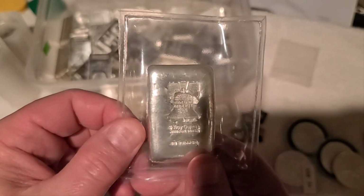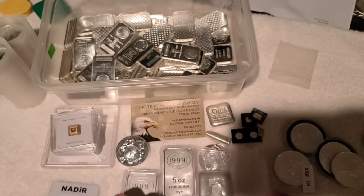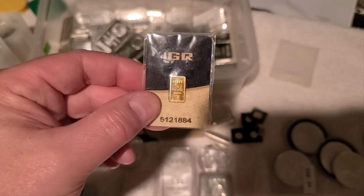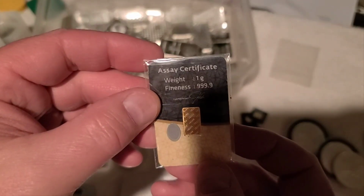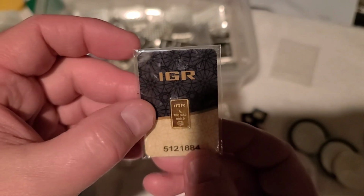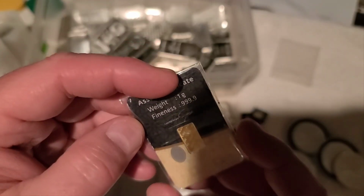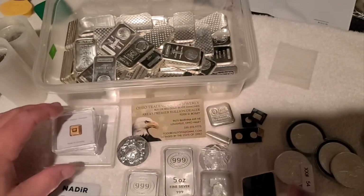We obviously pay a premium on a lot of the stuff that we buy, but at the same time, we're realistic. And we had a lot of gold come in this week too. We've got everything from 1 ounce to about 20 ounces. I'll show you a nice set that came in. This is 1 ounce. I'm sorry, it's 1 gram. This is 1 gram. So we have from 1 to 20 grams. When you're talking silver ounces and then grams of gold.